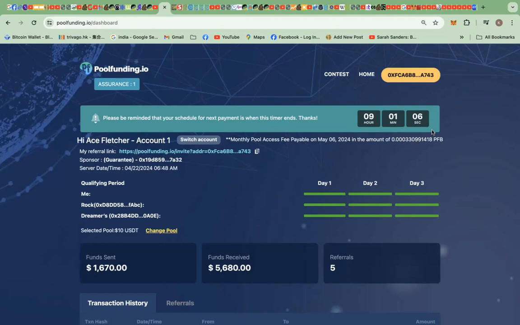And if for some reason we fail to make our payment on time, which could disqualify us, because it takes 3 days to get qualified. Okay, and that's U plus 2 in order to get qualified. And in order to avoid going through requalification, we offer something called assurance.